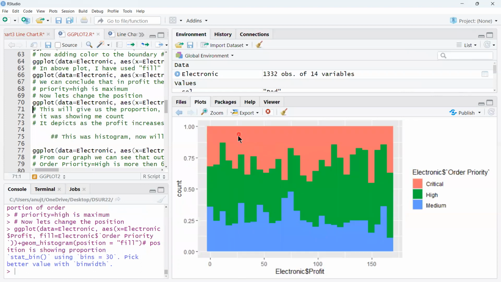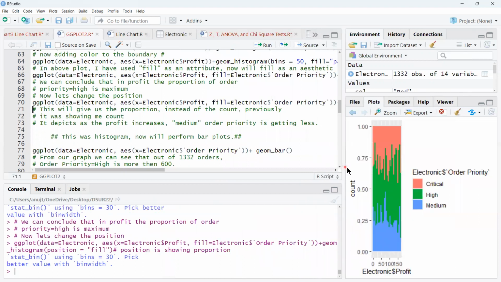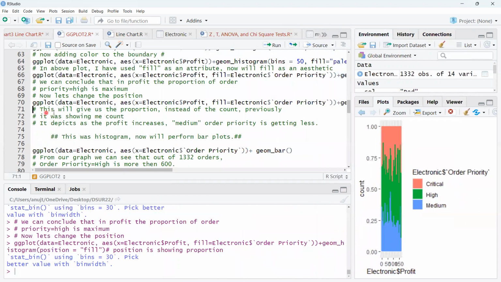Now see, the whole graph is covered with the colors. So for critical, we have this one, the green color for high priority, and the blue is for medium order priority. And this belongs to electronic profit. So this will give us the proportion instead of the count. Previously, it was showing me the count.